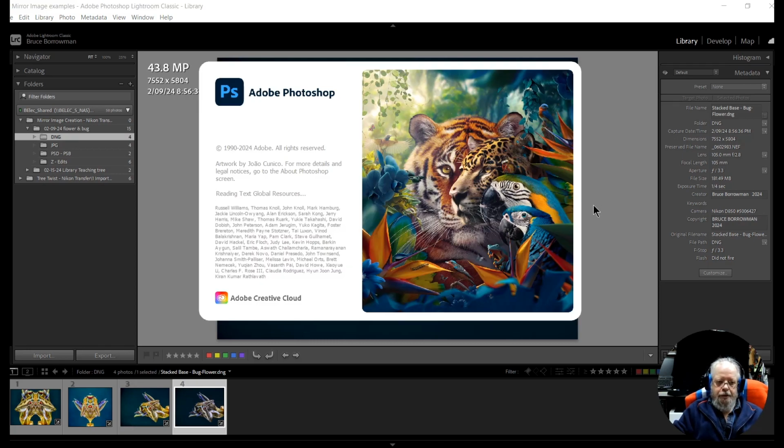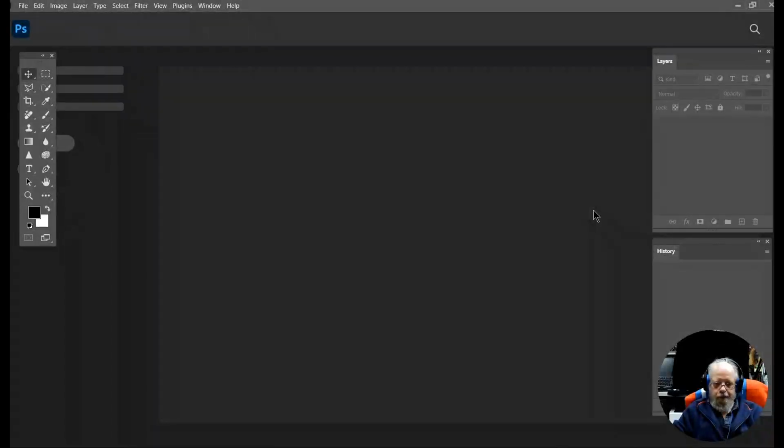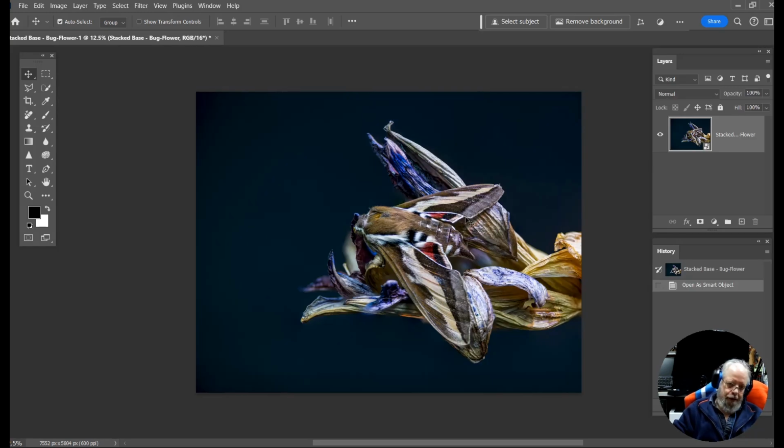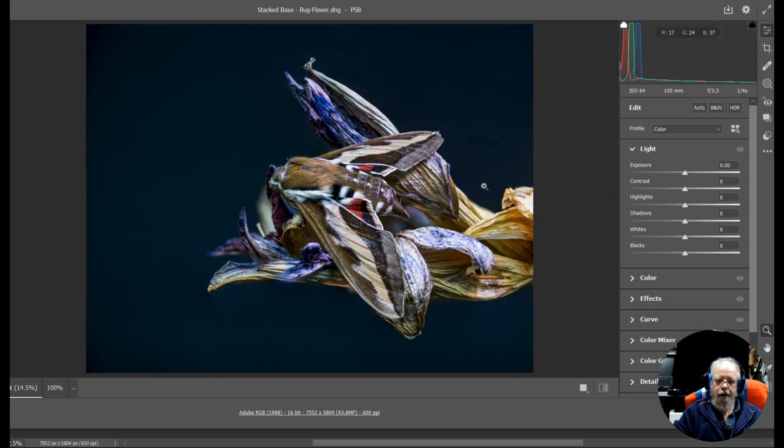Exact same steps as the RAW and the JPEG that we did. I decided to add a little color to this one, so this is a moth and some dried flowers that I had laying around. So here's our smart object. We double click on it, it opens Camera Raw.